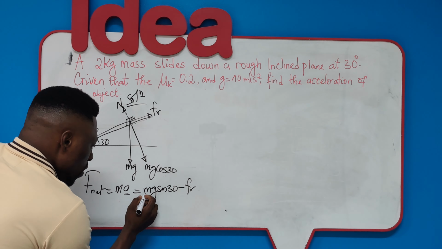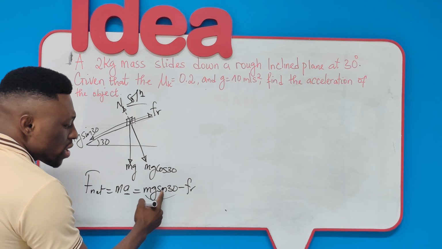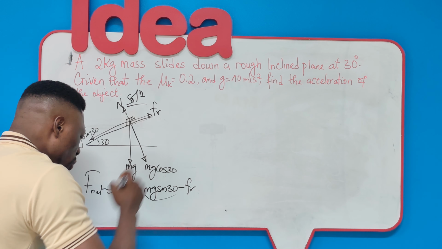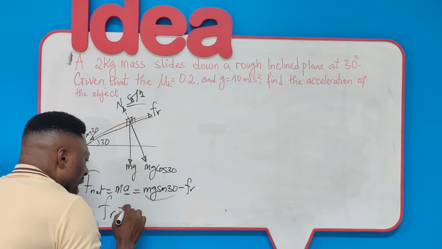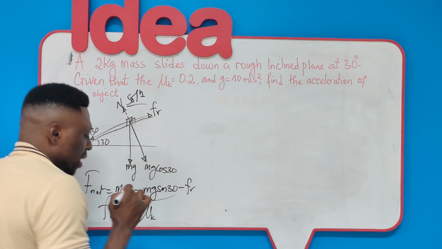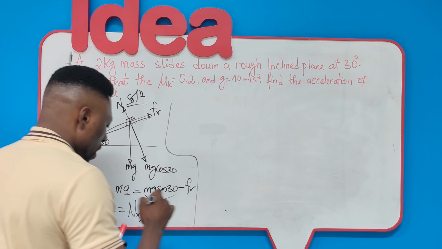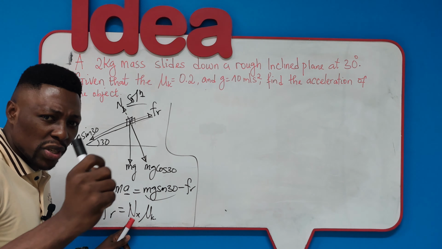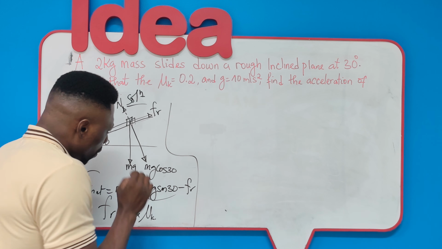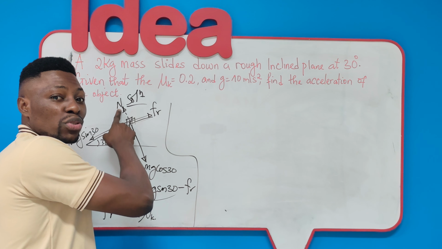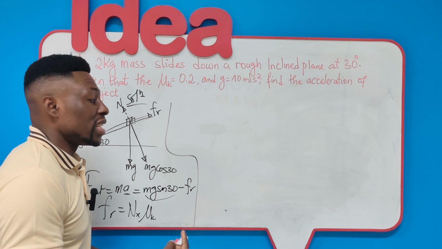So if you look at this first expression here, we have everything. This is where the problem lies, friction. But we know that friction is given by the normal or the reaction force times the coefficient of kinetic friction. Again, there's another small problem here, very small, because most people are used to saying that the normal reaction is usually just equal to the weight.